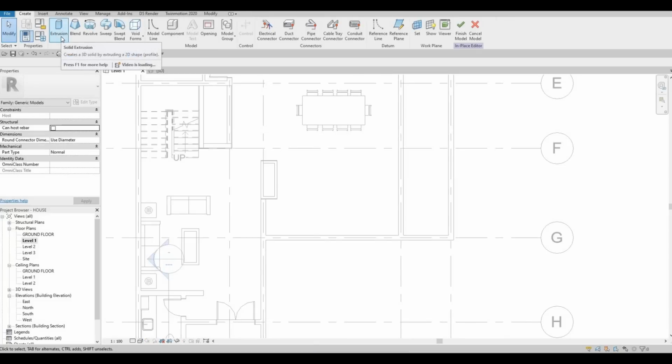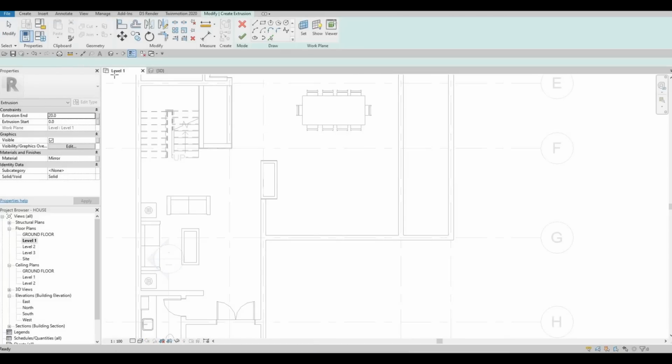After that, go to your extrusion. Because we set it already on level 1, it will be extruded from here. So what I'm gonna do is choose rectangle and then create this, 700.